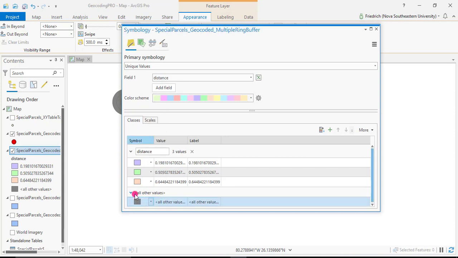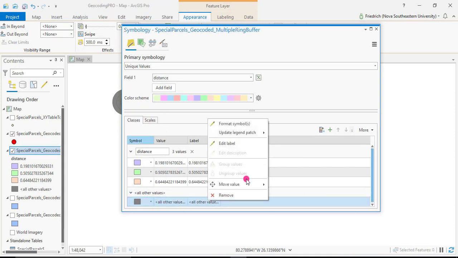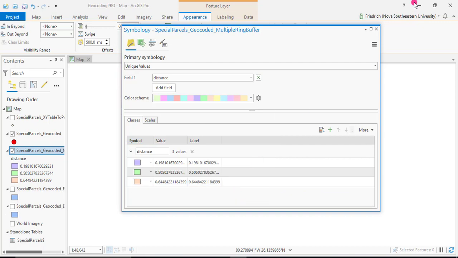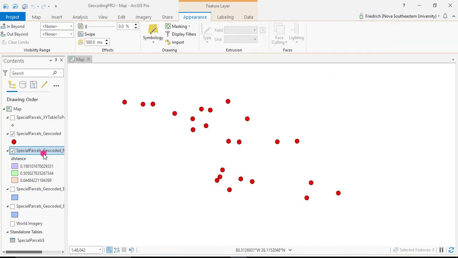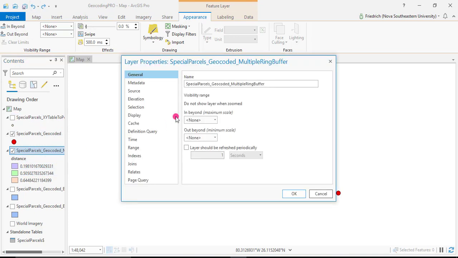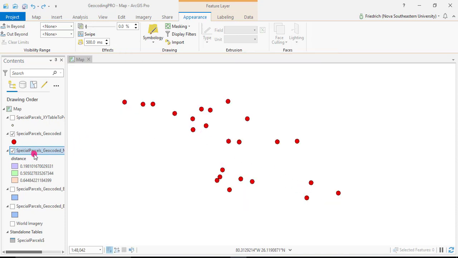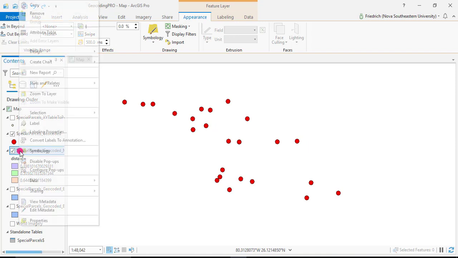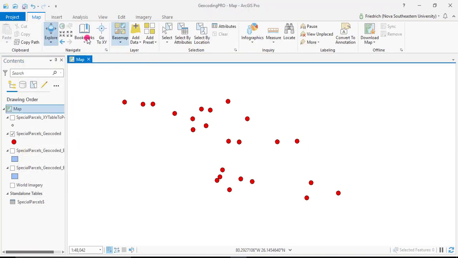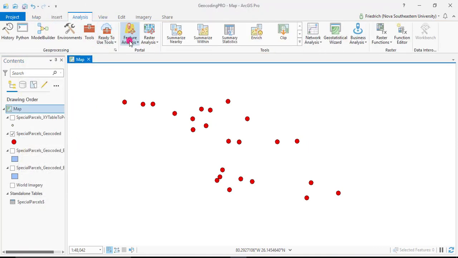Get rid of those guys. Remove. And now it killed mine. That's what I don't like about multiple buffers here. I destroyed it.